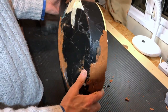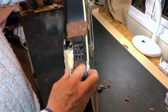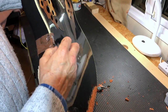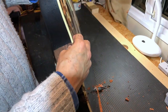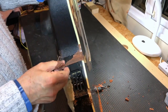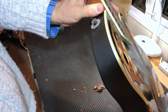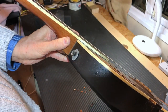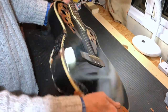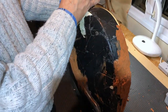So, let's take off the brown tapes. This little guitar would be great for parts. I've got a bridge and stuff like that there, but it's just a shame to throw a guitar away. Even though it's smashed, I don't know if you can see the action there on the guitar. Action looks pretty good, and the guitar itself is still pretty strong. So we'll see as we get along.